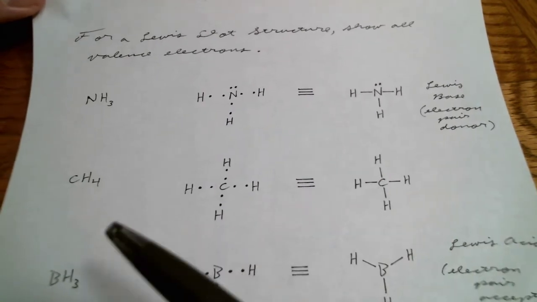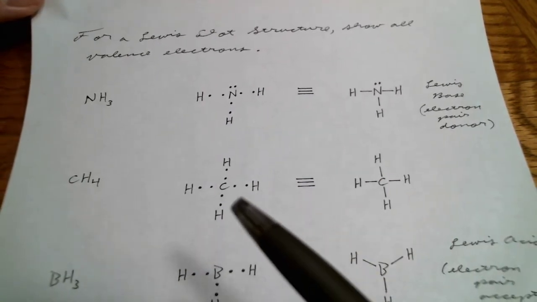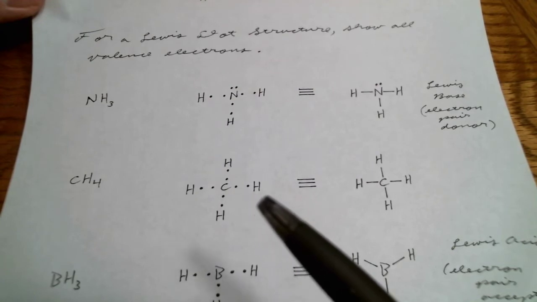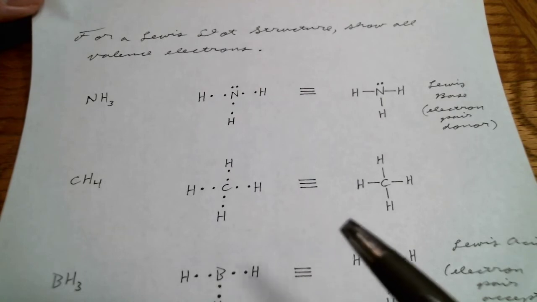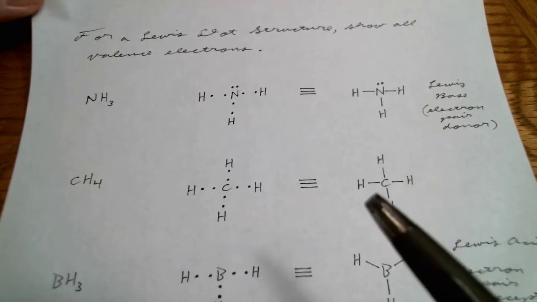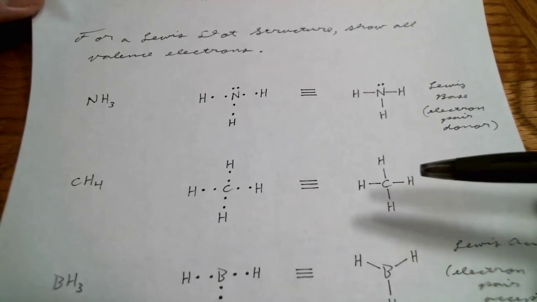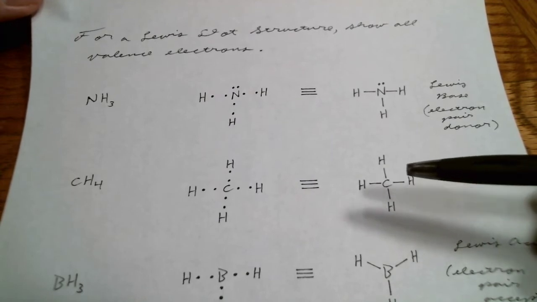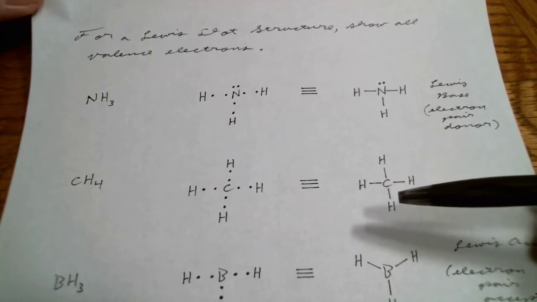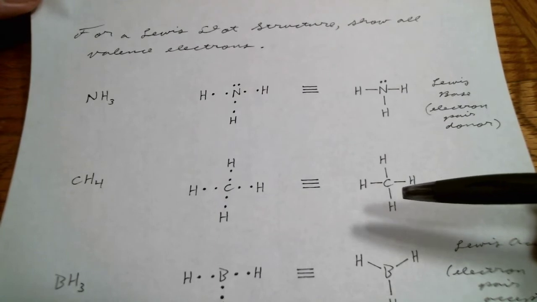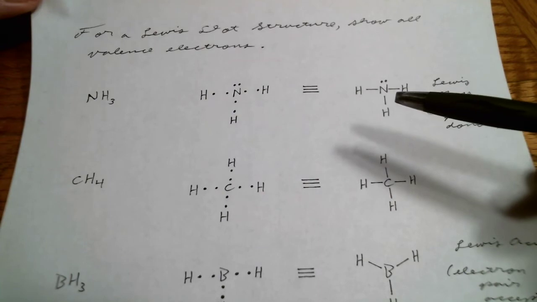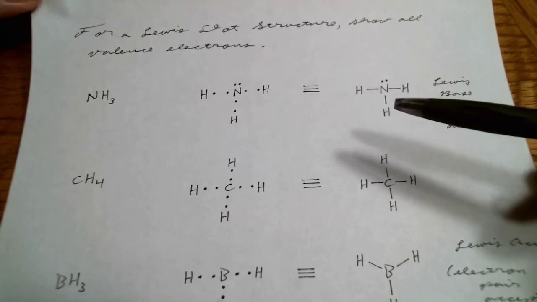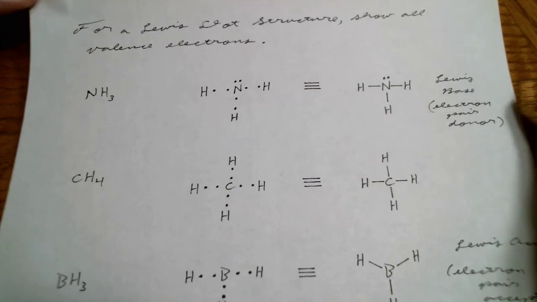How about methane, CH4? Well, carbon has 4 valence electrons. Each hydrogen brings 1 valence electron. We kind of align them well to form 2 electron bonds. We can see, oh, carbon's got 4 bonds to hydrogen. That's 4 things. It's neutral as CH4, and it's got its 8 electrons. Just like nitrogen has its 8 electrons and a total of 5 things in this ammonia Lewis structure.